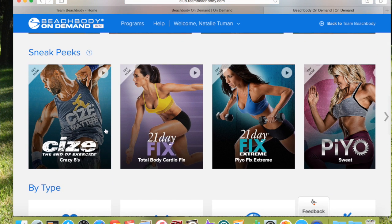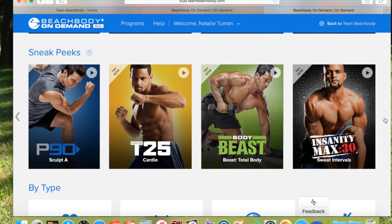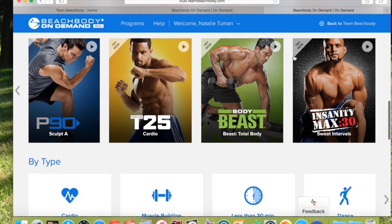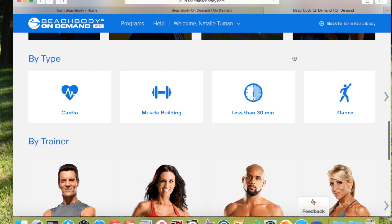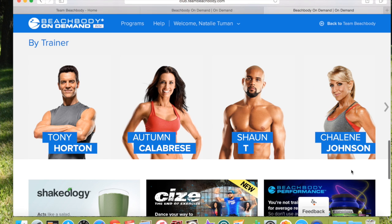And then you will also get your sneak peeks. Right now, Size was just launched, and every week there'll be a different trial of Size. Also 21 Day Fix and 21 Day Fix Extreme. You get PiYo. If this is ever there, I would so recommend that you incorporate that in, or at least the yoga from your 21 Day Fix or P90X3. They're such great things to do. Here's where you get sneak peeks at some of the most popular programs that aren't actually in the library yet. And then if you really have no idea, you can either pick what type of workout you want, or you can go and pick from your trainer.